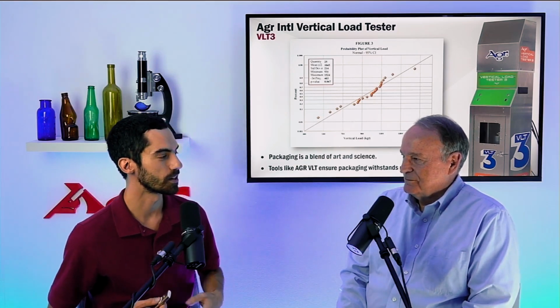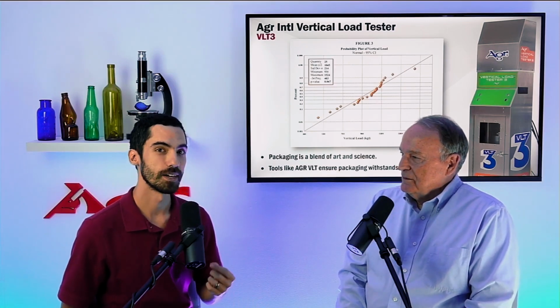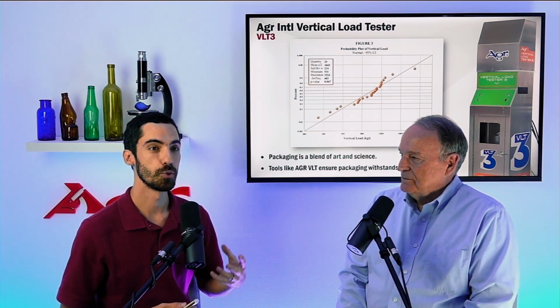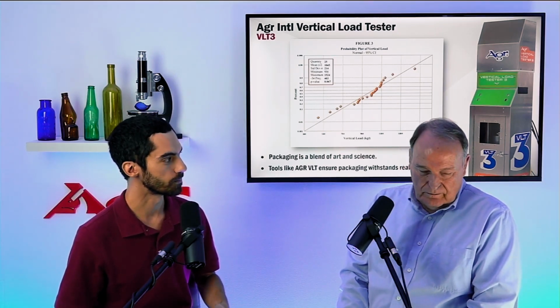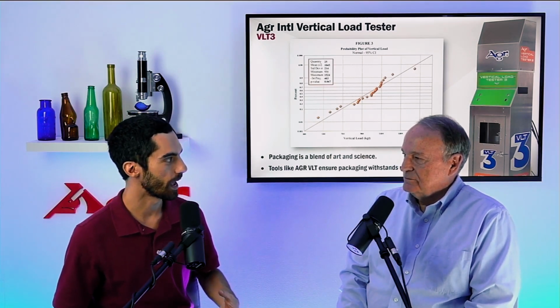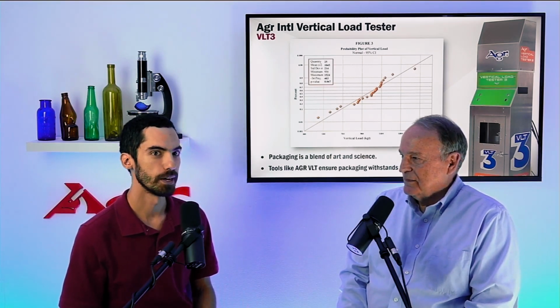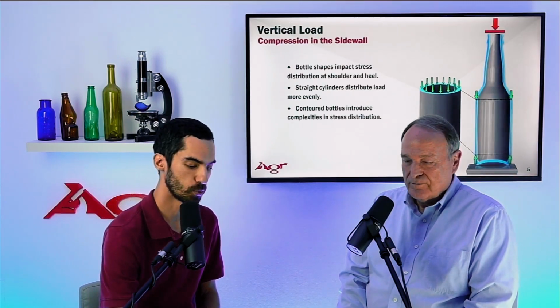That's what we're trying to tell you guys: when it comes to vertical load testing, make sure that we're doing some sort of simulation, whether that's the emery paper or the line simulator, just getting ahead of that issue at the capper. That's exactly right. Okay. So let's jump into this design part of it, because we did talk about the straight wall container.